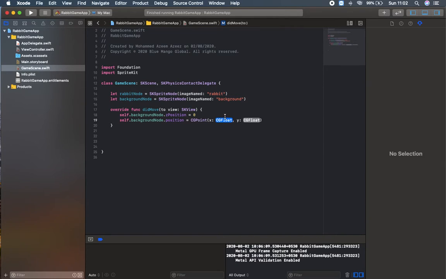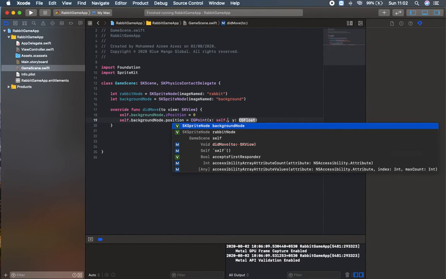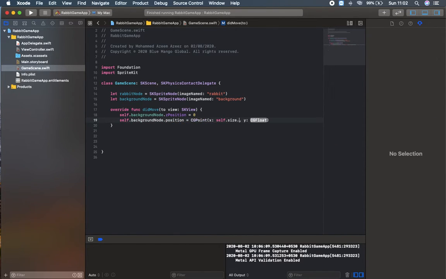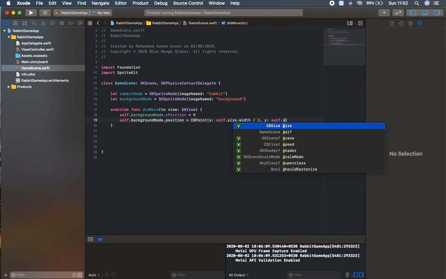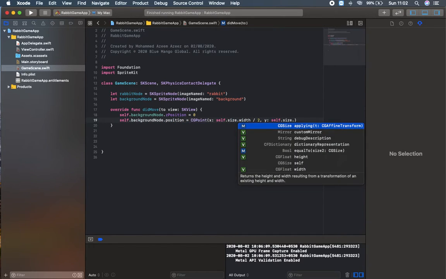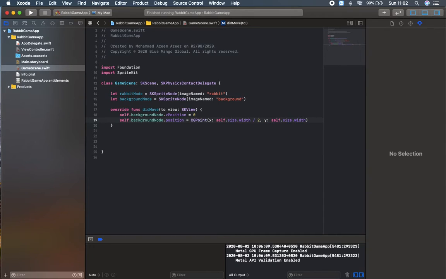So let's say x will be the size of width by 2, so self.size.width, half of that, and the y will be the same, self.size.height divided by 2.